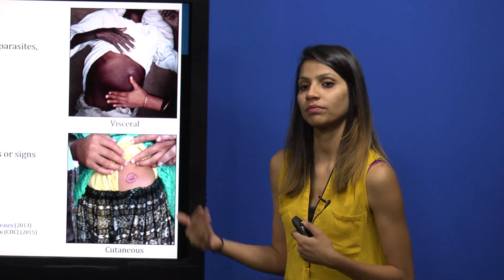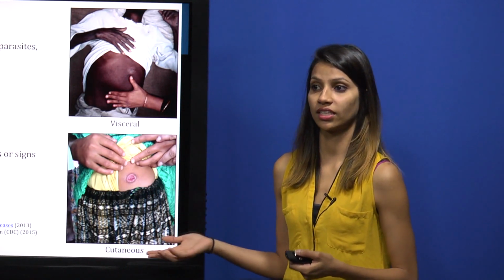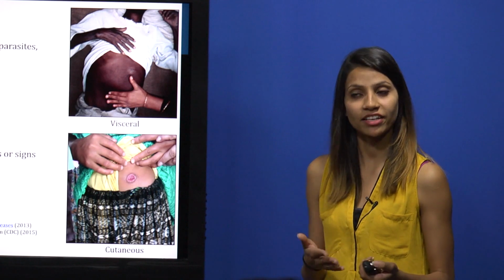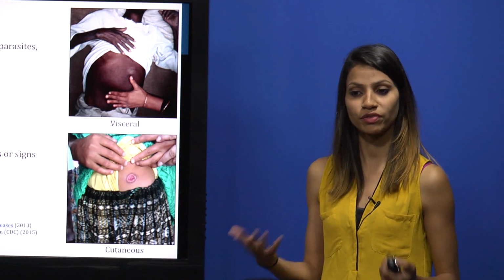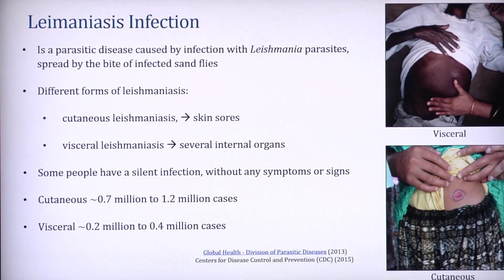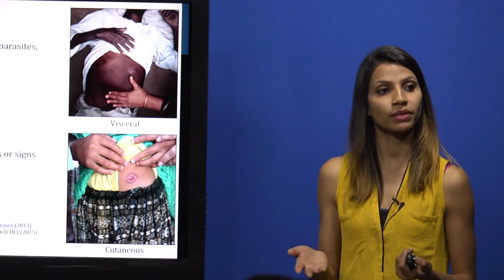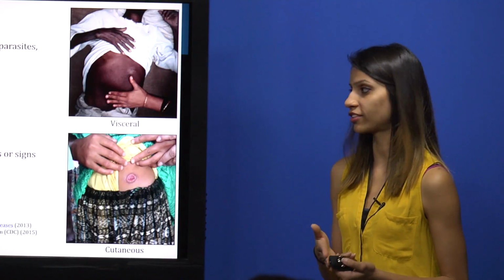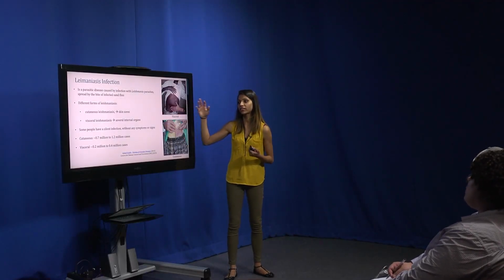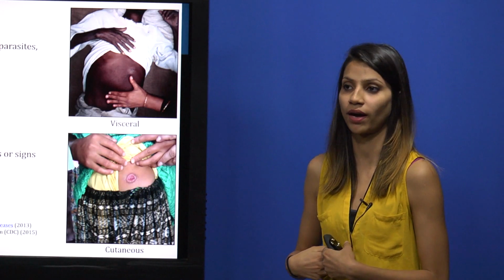Unfortunately, in some developing countries, because of the scarcity of medical facilities, this can be ignored and then it may turn lethal. And then there is also visceral Leishmaniasis, which is more severe and can be lethal if not treated at the correct time. In visceral Leishmaniasis, internal organs get affected by the parasite.